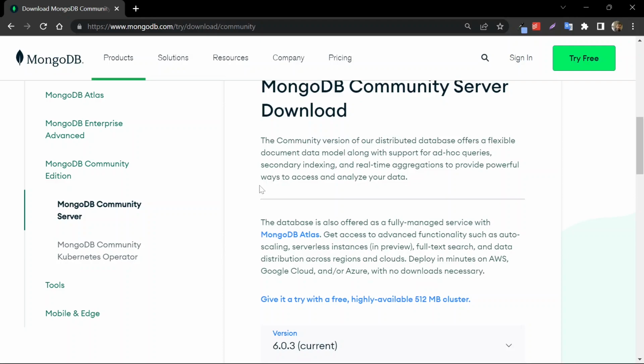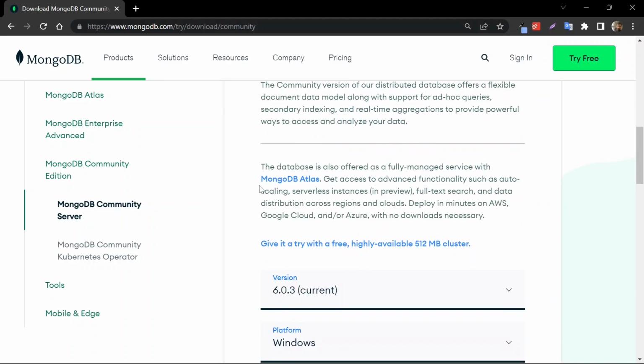And this server we are going to use locally in order to create a MongoDB connection and use this database. You can also use MongoDB Atlas, which is a cloud-based service provided by MongoDB itself, so that you can use it without setting up your own MongoDB. If you want to build an application in which you want auto scaling MongoDB instances, then you can directly use MongoDB Atlas. Of course, it is a paid service, and you have to think about what will be the best option for you, to use the server or MongoDB Atlas. That is up to you. But in this video series, we are going to use the downloaded server.